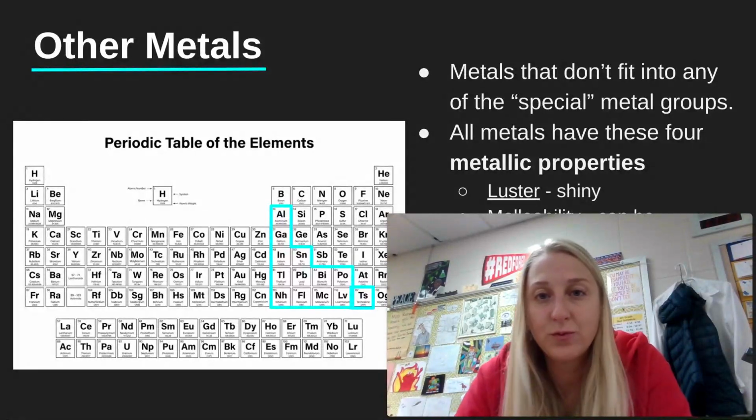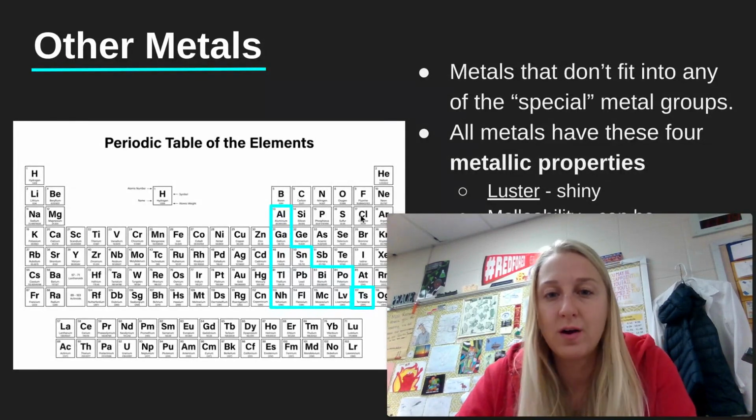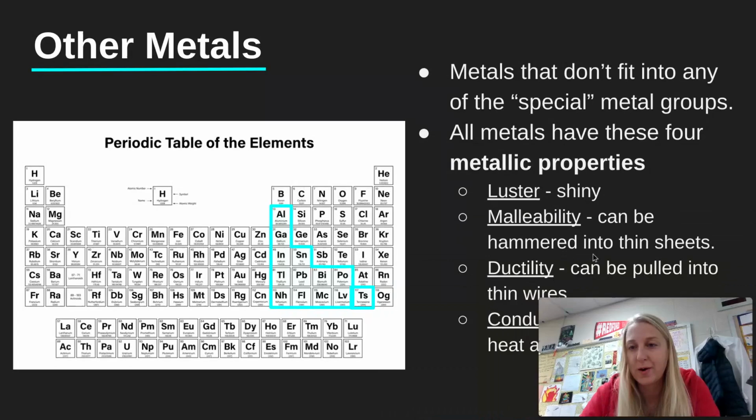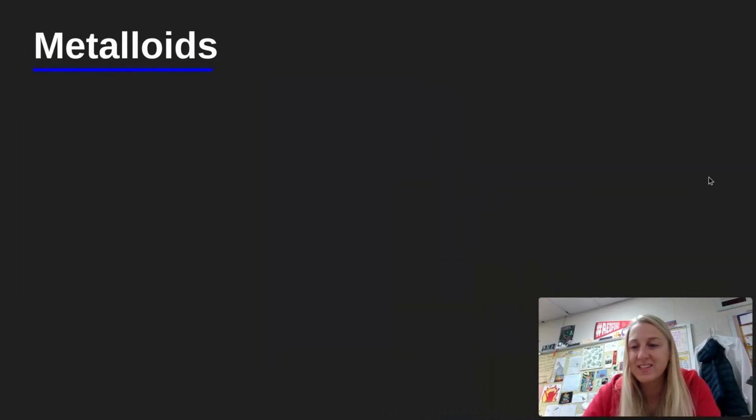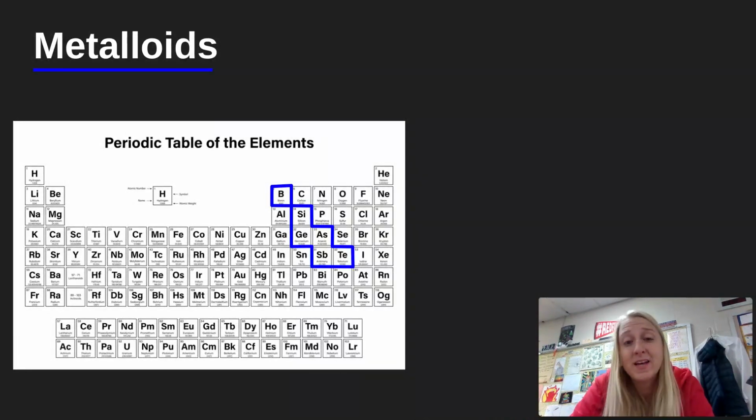Okay, so hopefully you've got all of the information you need to know about metals. Let's move on and get the last of our families talked about. So first of all, we've got these things called metalloids. Here is where they are on the periodic table. Again, be careful as you're coloring these. I know it's a funny shaped group, so be sure you're looking at the letters and coloring them in carefully.